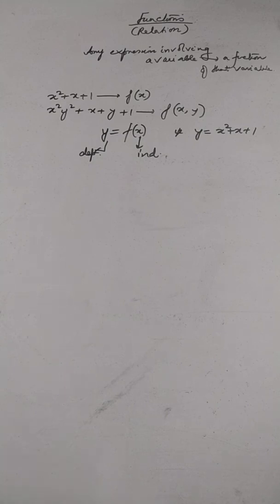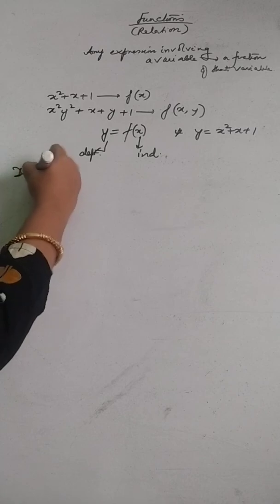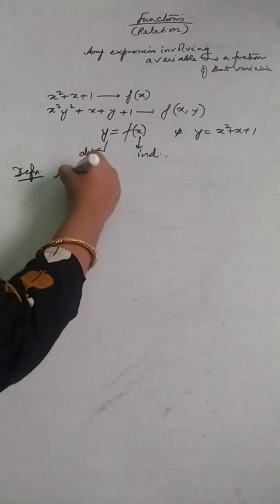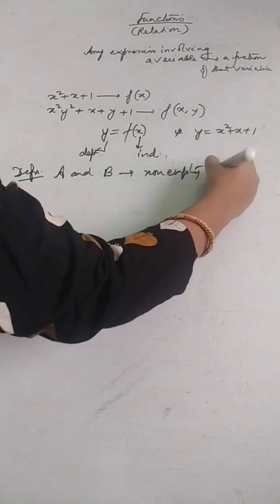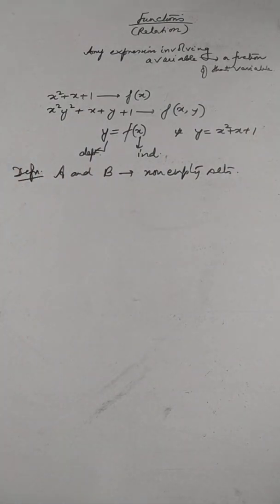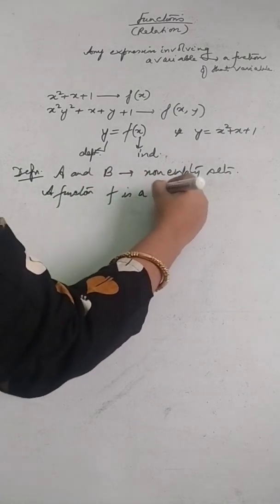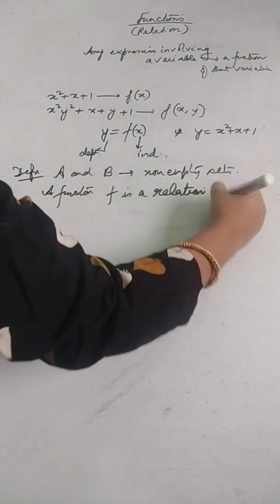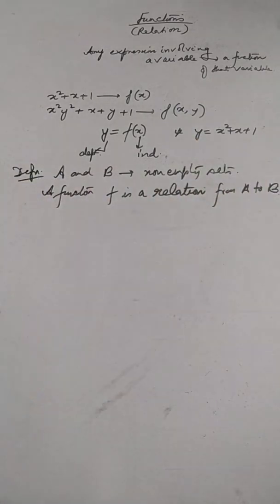So this is what you have done earlier, but now you cannot stick to this. The concept is actually much more than what you have learned. What is the definition of functions? That is what is most important. Suppose A and B are two non-empty sets. A function f is basically a relation from A to B. When will it be a function? If that relation satisfies a certain criteria.